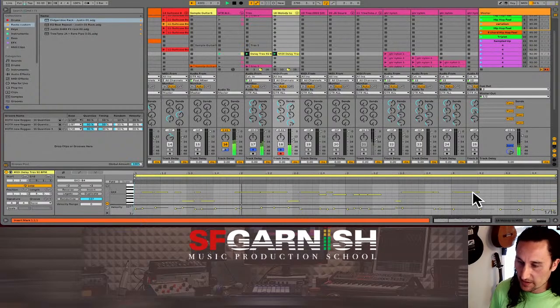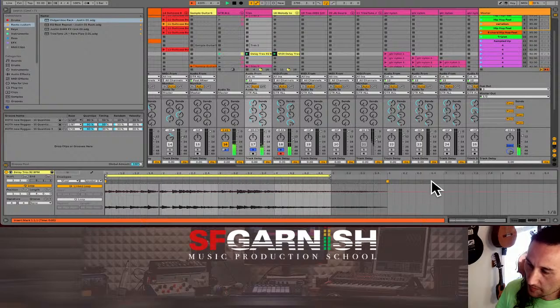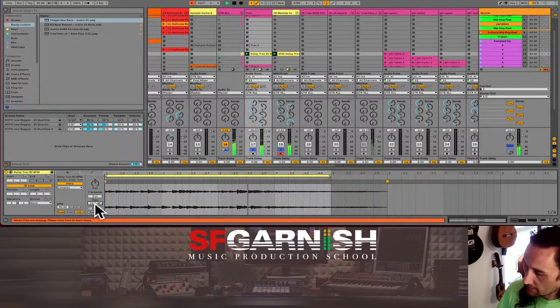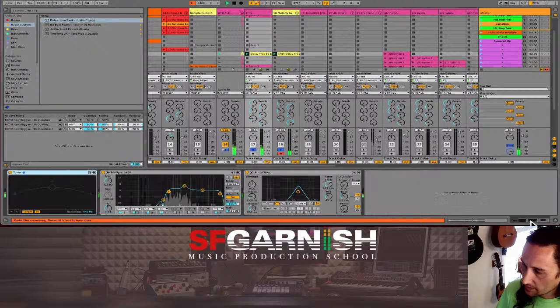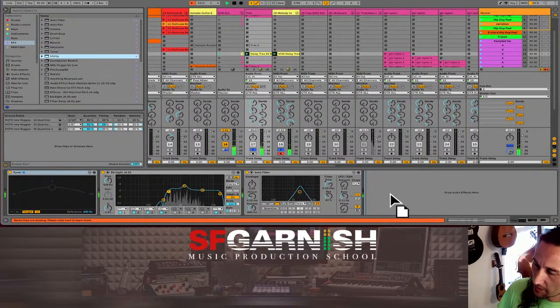And what you can do now is, because it didn't pick that up very well, I'm going to select that and press 0. Right, so now it's not doing those notes. Let's make sure that our track is a little bit louder here. Another way to make this louder is to make sure we have a basic Utility and put that on here so I can bring up the volume.